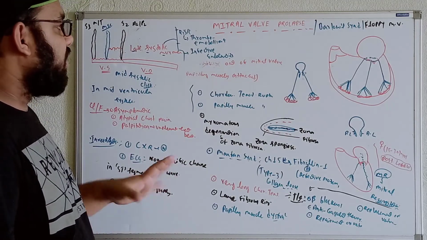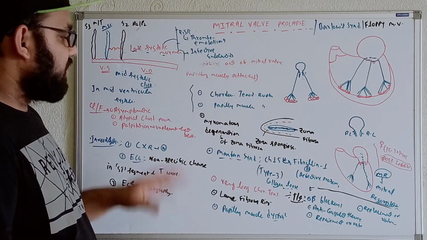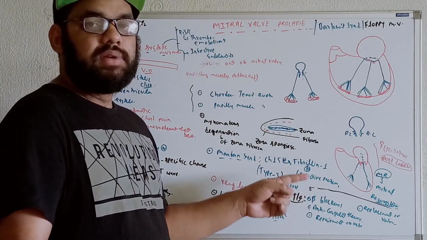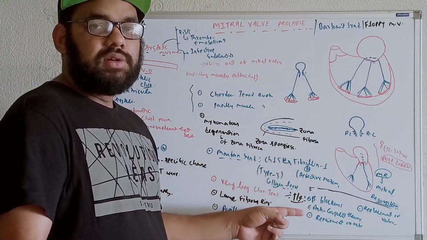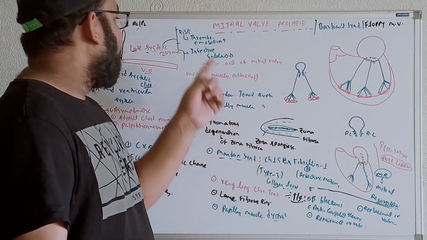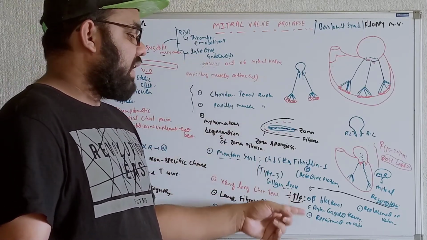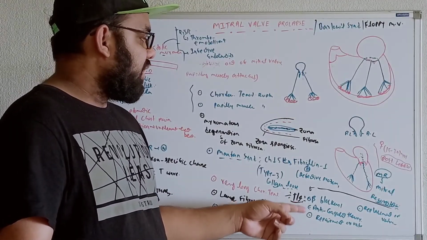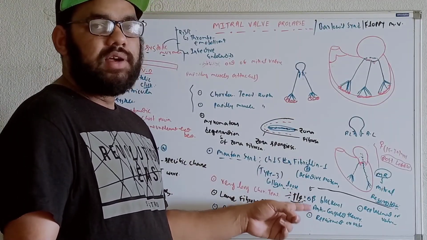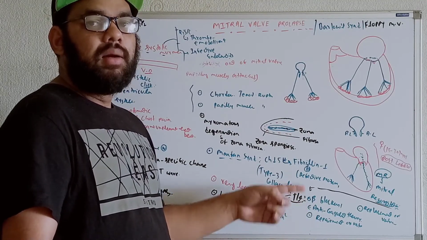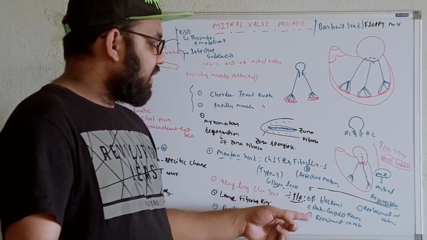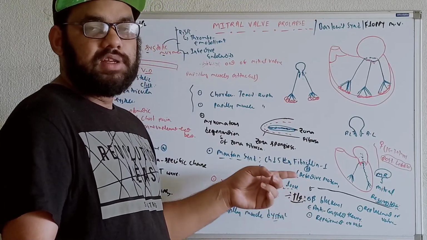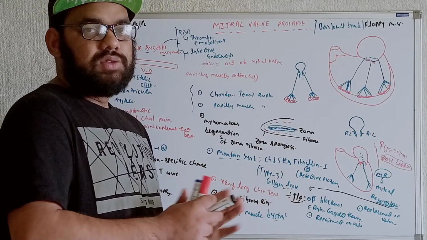Okay, so that was all about mitral prolapse. Remember this in treatment, the first line choice: we have to use the beta blockers. After using beta blockers, if you see the development of thromboembolisms, then we should go for anticoagulant therapy. And if we see damage on the mitral valve, at first we should think about repair of the mitral valve. After that, if the repair of the mitral valve is not enough, at the last we can go for replacement of the mitral valve. Like this, we can do the treatment.